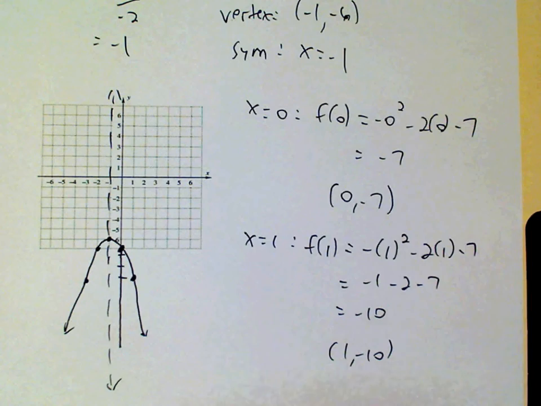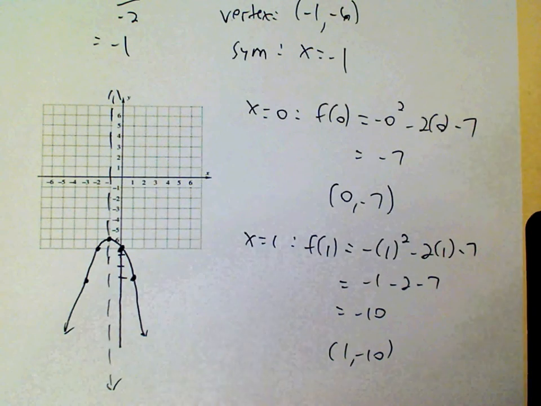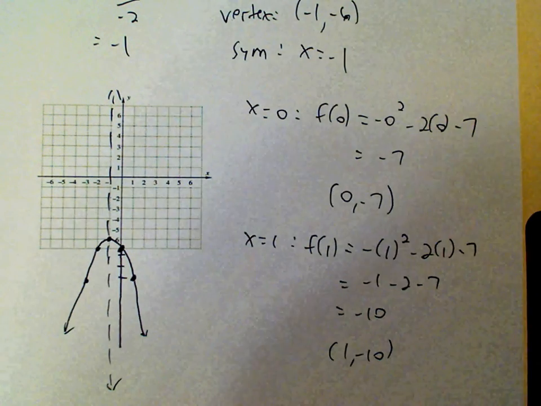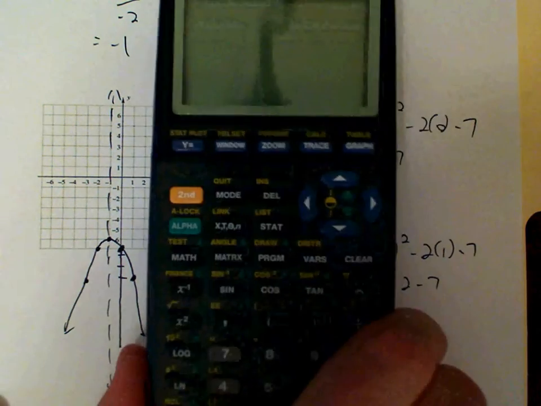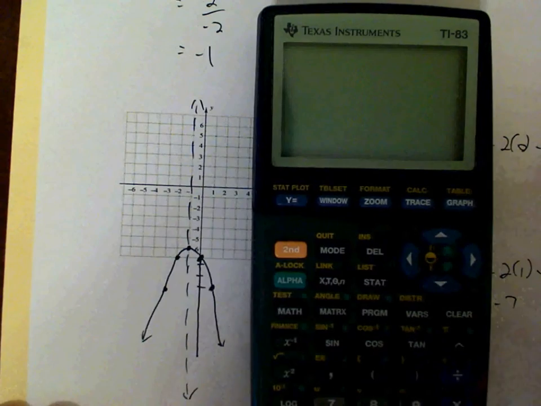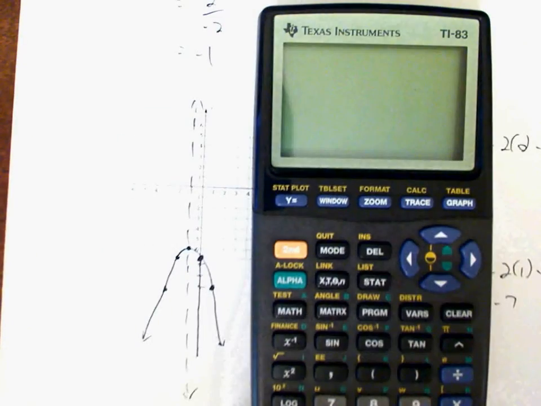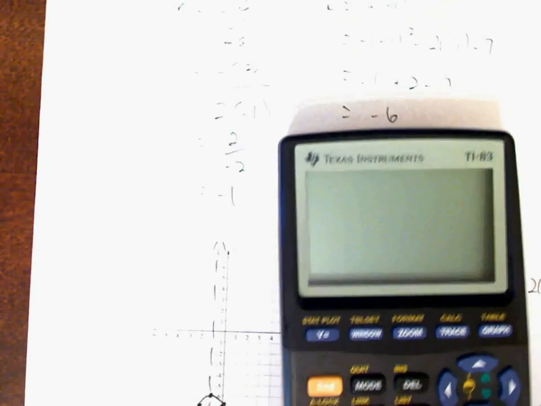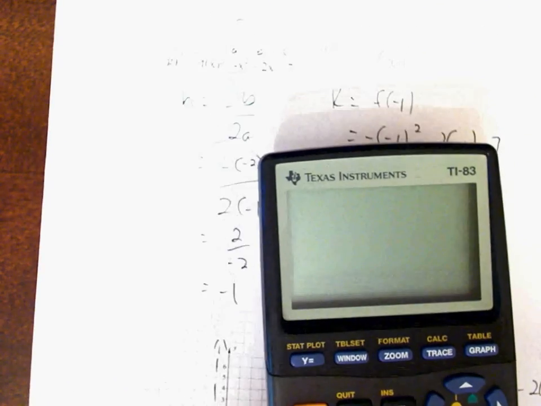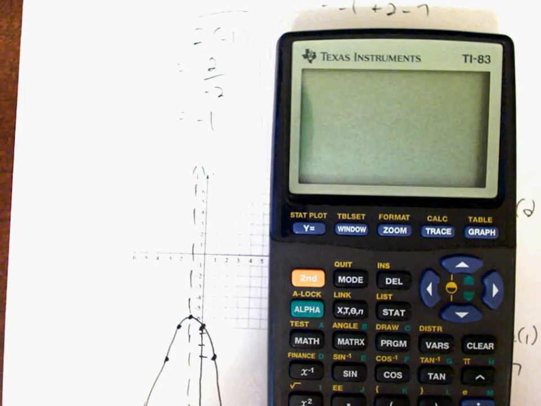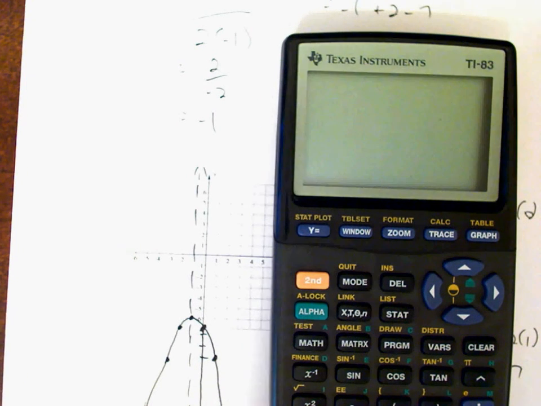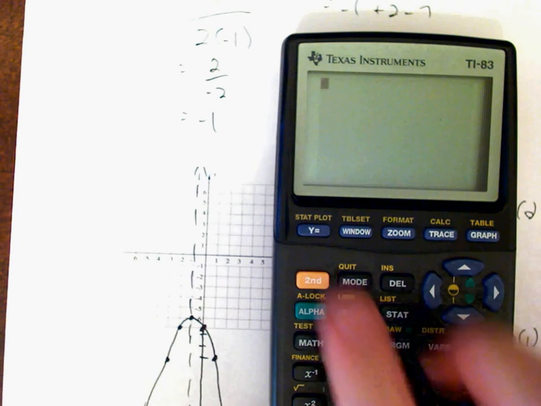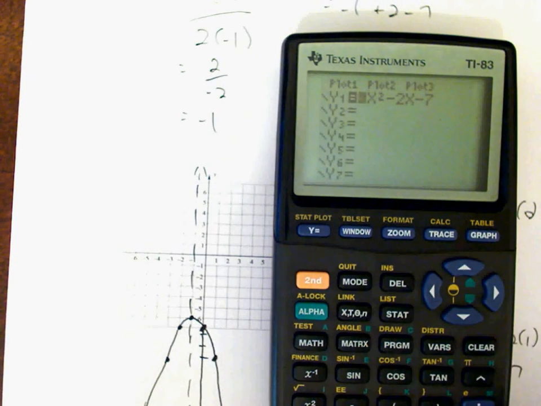That's alright. I'm going to do the same problem, but this time I'm going to use something really nice if you happen to have it, and that is called the graphing calculator. So I'm going to show you how you do it on the graphing calculator. I don't know if you can see that or not, because it's bright, but that's okay. I'm going to turn it on and hit y equals. I've already got mine typed in there, so I'm going to clear it out so I can type it in again.